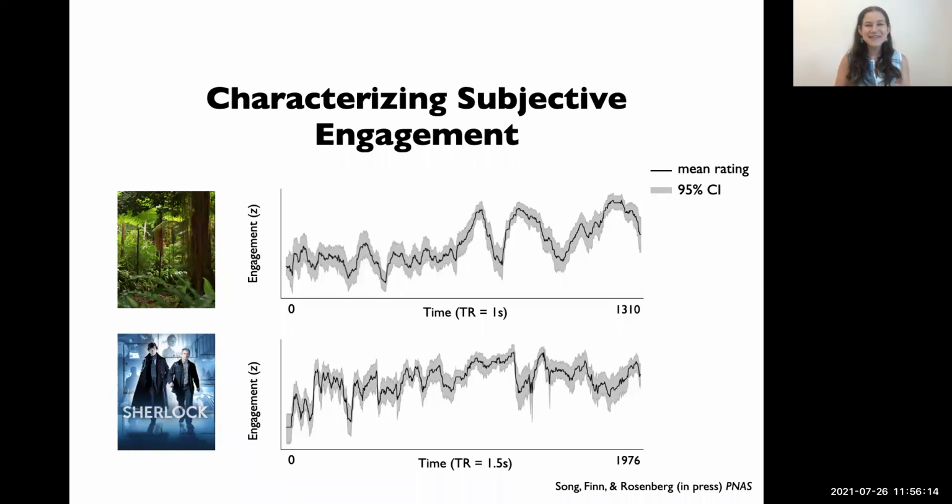We can qualitatively assess these engagement ratings by asking what's happening in the narratives during peak moments of engagement. So what about this peak in the audio narrated story? We can see, right, that everybody was more engaged on average when there was a mysterious disappearance of a character or a twist ending in the story. And in the Sherlock TV show, I hope I'm not spoiling this, but we see a relatively consistent moment of high engagement when Sherlock discovers a corpse, which is a clue in the mystery that he's trying to solve.